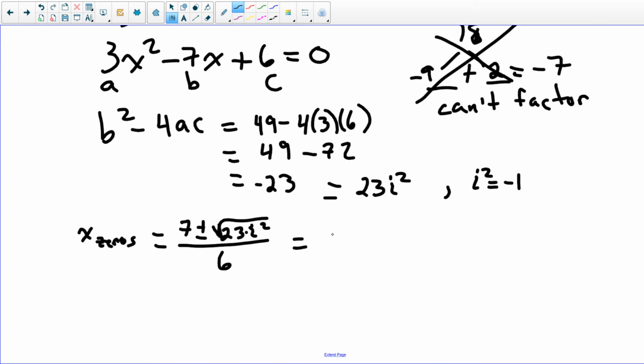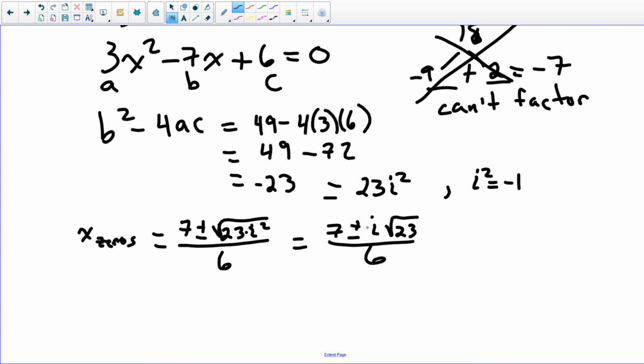When you have the square root of two things that are multiplying, you can pull out each square root individually. Now, 23 doesn't root nicely, so we're going to write plus or minus i square root of 23 over 6. The further along in math you go, folks, the less you're going to want to write decimal answers. So technically, that would be your final answer here. You could split it into your two separate ones, 7 plus and 7 minus. I'm not going to do that. You can clearly see that there are two answers here.